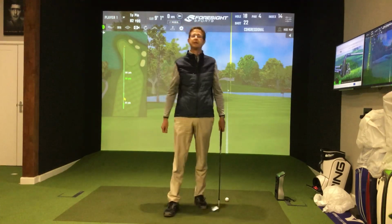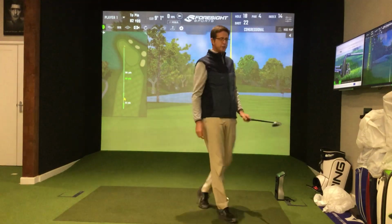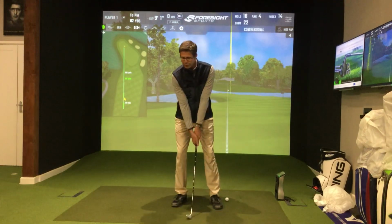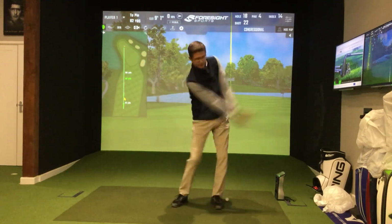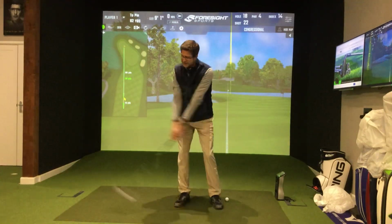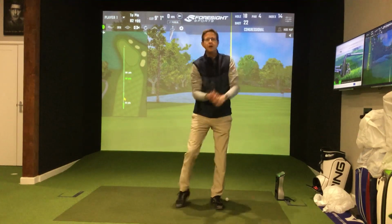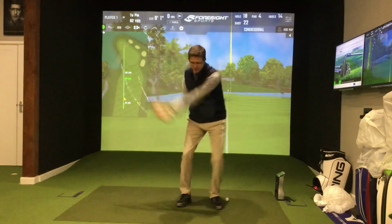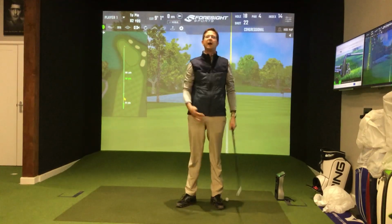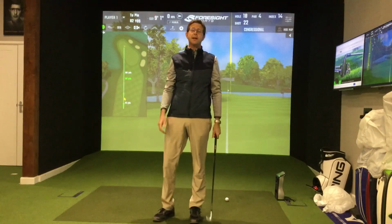I'm going to give you a few exercises now. So first things first, what I'd like you to do is to take your golf club in your garden, no ball required, and just make a few 3/4 speed swings through the ball. Hold your follow through and just feel where your balance is at that point. After a few swings, even if you're wobbly on the first couple, you'll get used to the fact that after you swing you can recenter your balance and become totally stable once again. So that's a good exercise.